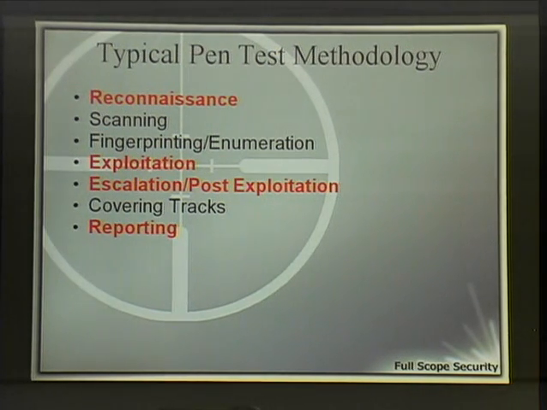So in your typical pen test, you find this in the back of every hacking magazine and book known to man. You do your recon, your scanning, fingerprinting, exploitation, post-exploitation, privilege escalation, and then for pen testers that need to deliver reports, eventually you do your reporting. We'll show you a little diagram of how that looks. Got your attacker and your target.